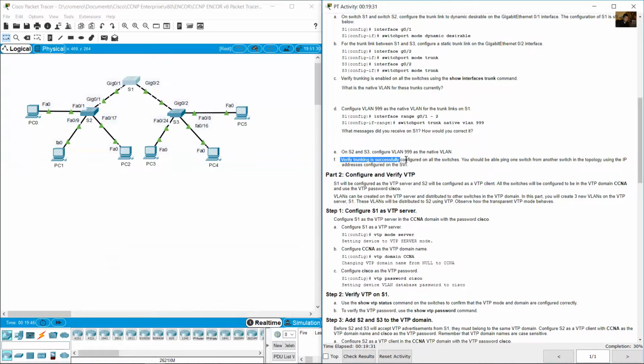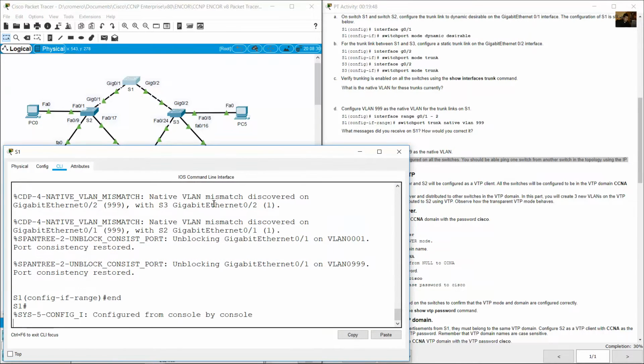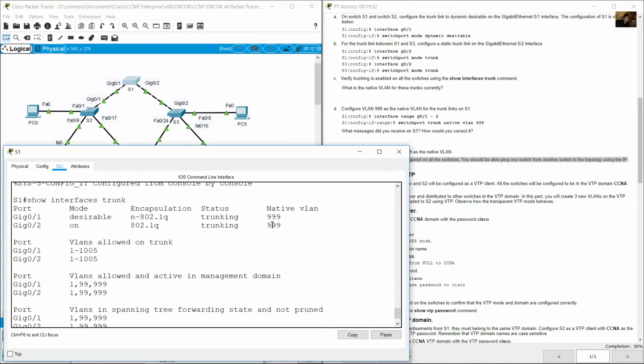Verify trunking is successfully configured on all the switches. You should be able to ping one switch from another switch in the topology using the IP addresses configured on the switch VLAN interface. Okay, go to S1 and verify, enter, and show interfaces trunk. Native VLAN is 999.